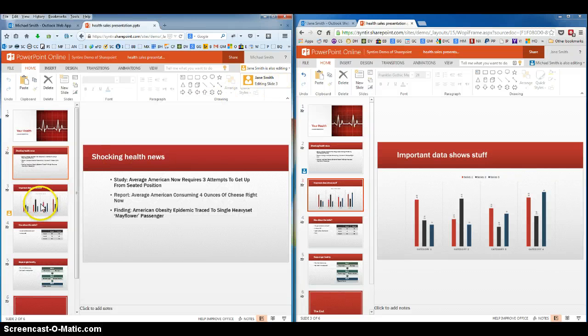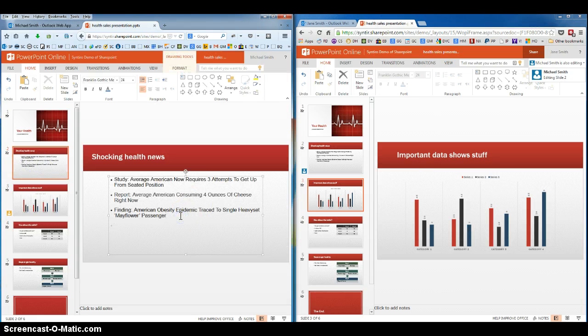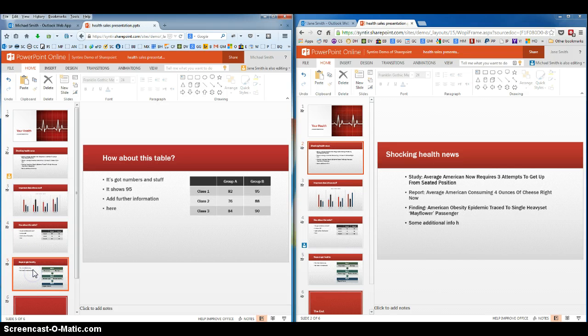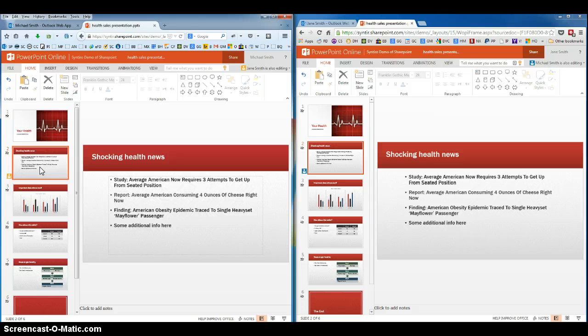So you can see here that Jane is currently editing slide 3, and when Jane is looking at the document, she can see that Michael is editing slide 2. So Michael can make some changes here on slide 2. And when he makes that change, Jane can click on that slide and view the information pop up on her screen as he's making those changes. So that really is all there is to it. As I said, some of the propagation of changes as people are making them can take some time based on your bandwidth and how fast everyone is connected to the SharePoint server, but the functionality works just like it does in Google Apps and Google Docs.